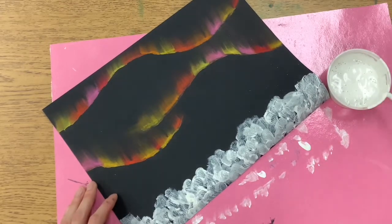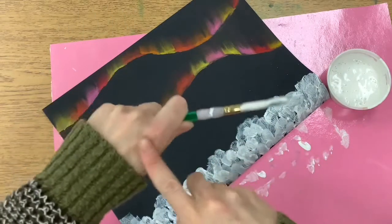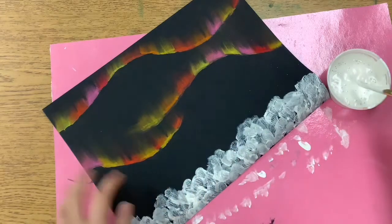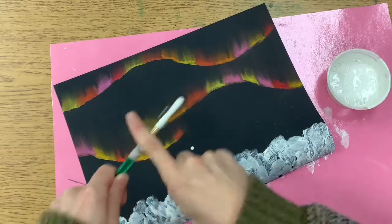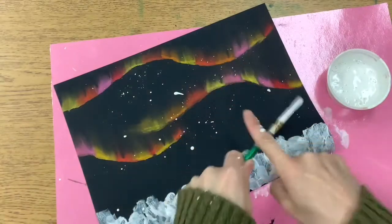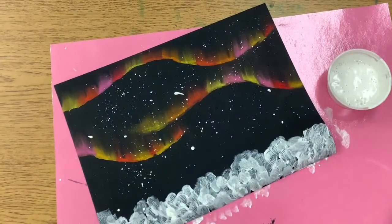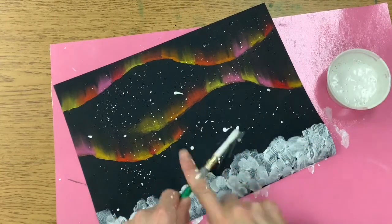Then comes the fun part. I'm going to take my paintbrush, hold it really tight on the end with one hand, then with the other, I'm going to tap, tap, tap the top. So I am going to make some snowy splatter in my sky. Hold really tight to the end of the paintbrush and tap, tap, tap gently on the top. Make sure you are above your paper. Otherwise, you will get a big splat on your paper of white. So stay above your paper.